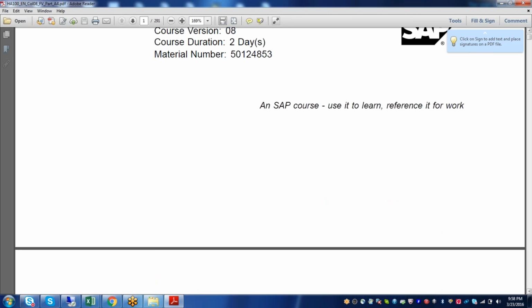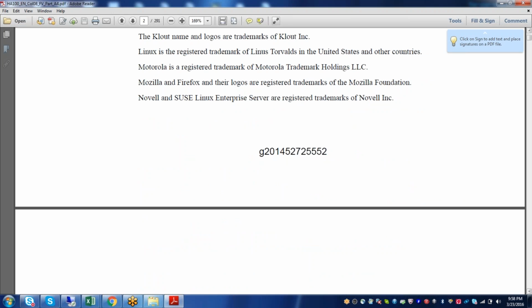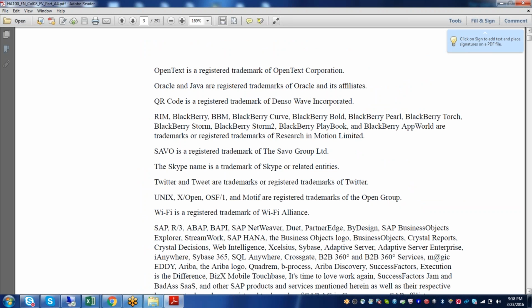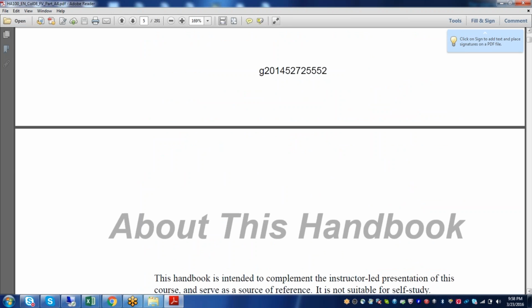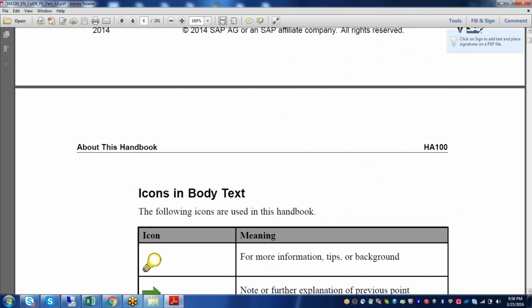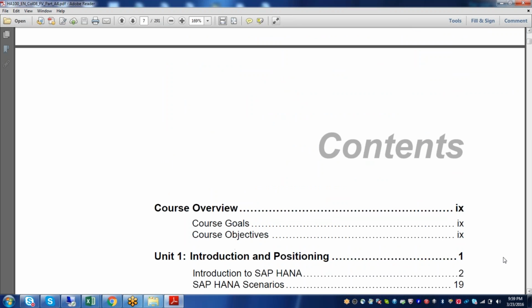This is the SP08 curriculum, but I'm going to showcase the systems on SP10, and I'm going to follow the content of SP10, as well as 11. Right now we have an 11 system also, so I'm going to showcase on HANA SP11 also. Now go through the content once.